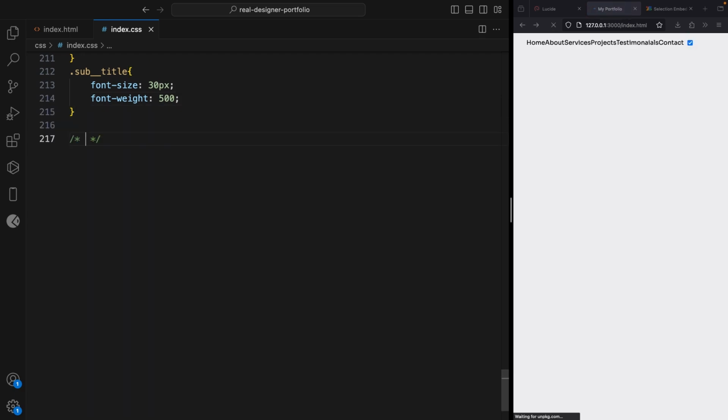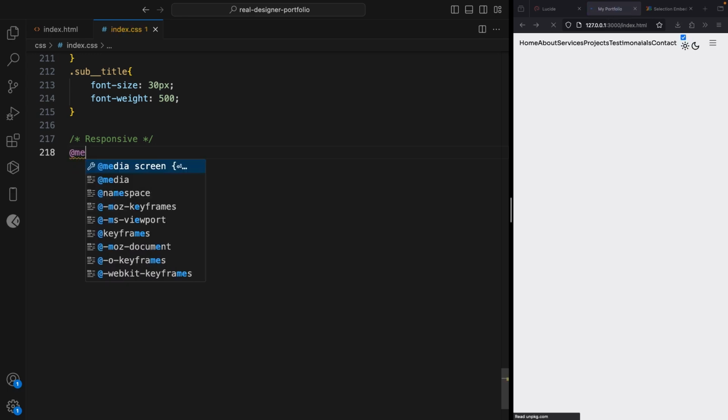Awesome. Now let's write some responsive code for the general styles. We will see the usefulness of this later on.